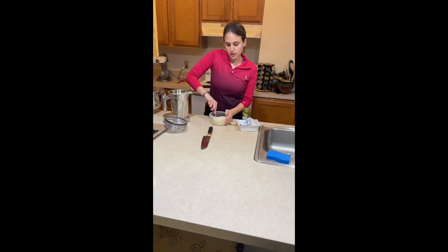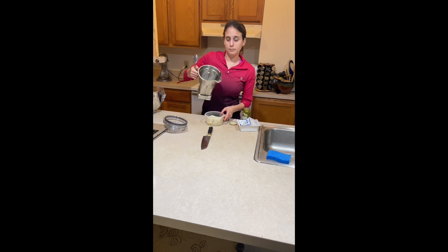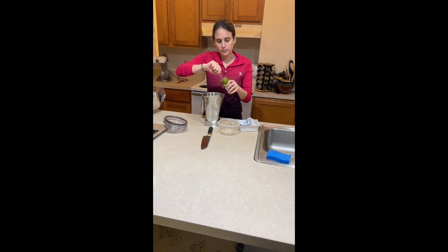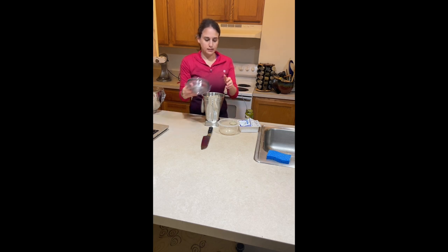You can either use the firm tofu and cut it by hand, or to save a little time, we're gonna be putting it into our Vitamix with a spoon of pesto. Mix it together, and then you have a stuffing for your pasta, ravioli, or whatever you wanna make with this pasta dough.